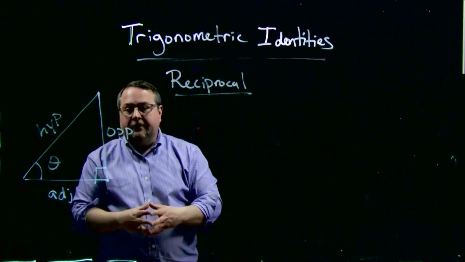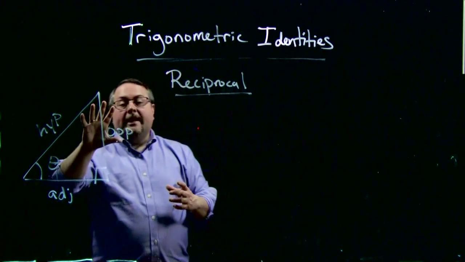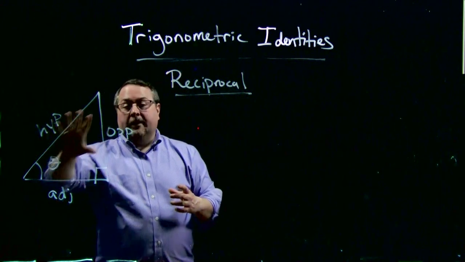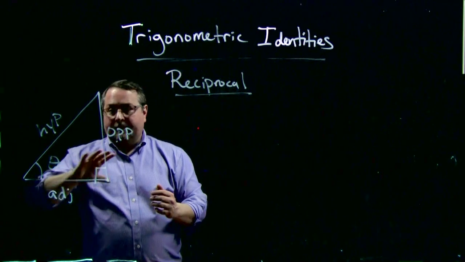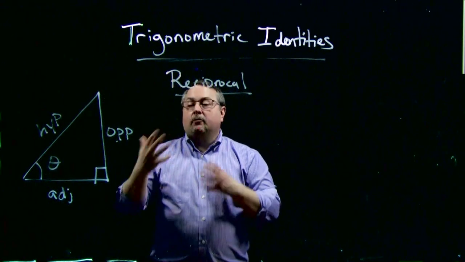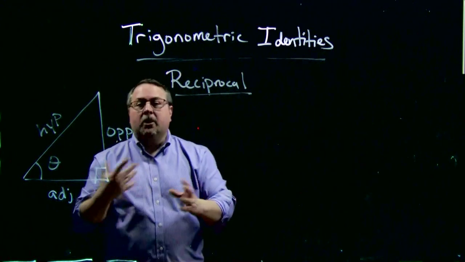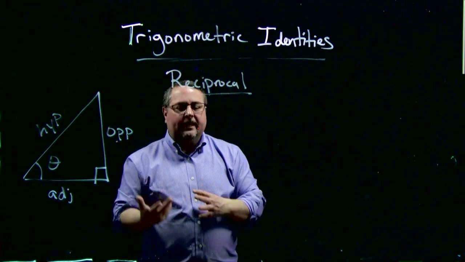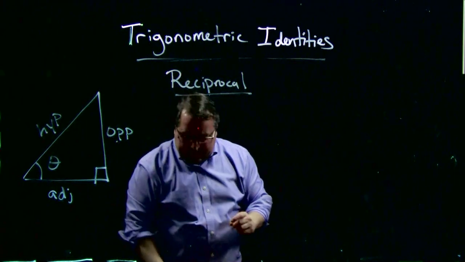That's really very convenient, and that makes sense because going back to right triangles, if we know one of the trig function values, we have to know 2 of the sides of the right triangle, and therefore we can use the Pythagorean theorem to find the third side, and then we can find all of the trig function values. Okay, so in a future video, I'll work through some examples where we can see that in action using both the identities and the right triangle method.